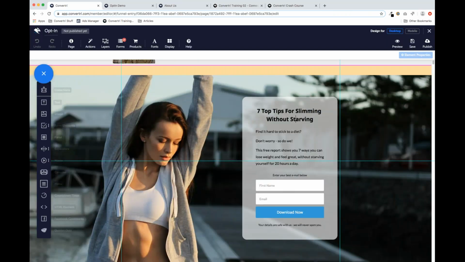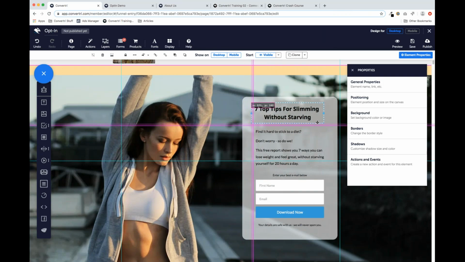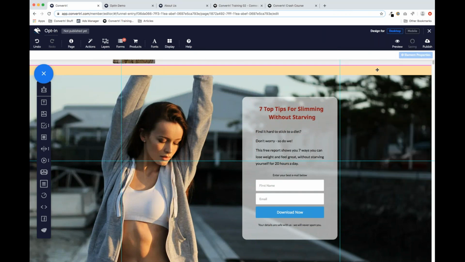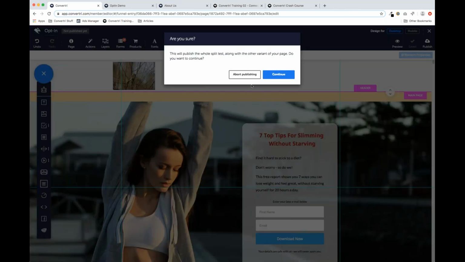So let's say we want to test it with a red headline. Now we can save that and publish.